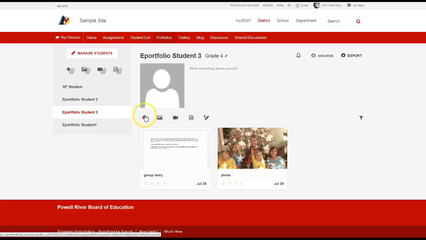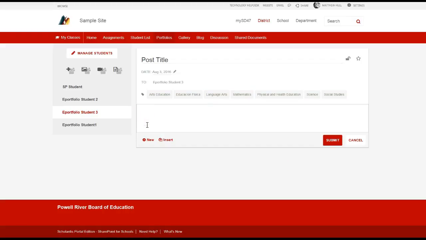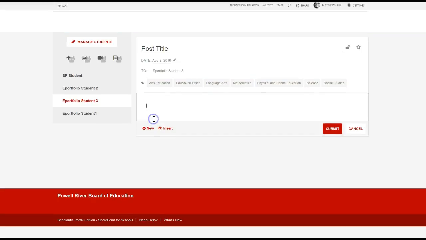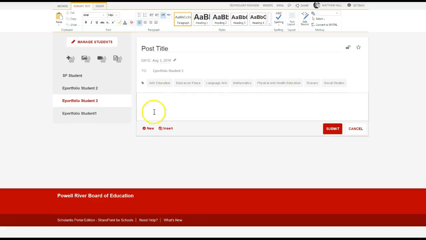So here, underneath the student picture and bio that you can always invite students to fill themselves, say as an opening assignment, we have 4 options for posting artifacts or records or assessments. We're going to click on this first one here. This one here is a basic post. So again, it gives you a rich text format. You can see all of your formatting options up here at the top.